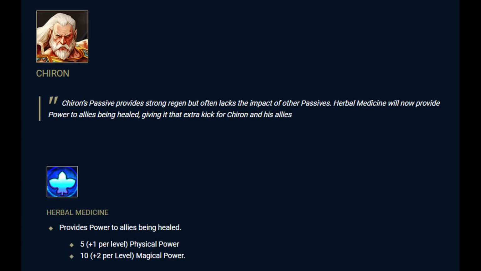Karen is getting a buff to his passive, now providing up to 25 physical power to allies that are being healed and up to 50 magical power. Also a guard that could do very well in a Bluestone meta.